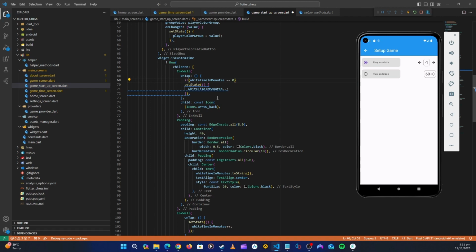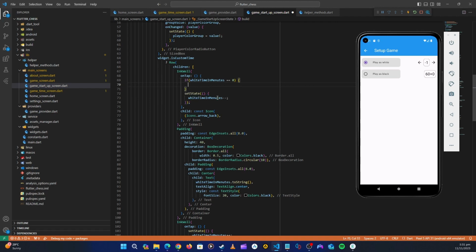Now here, let's return. Else we are going to do this. So let's hot restart. So if it's 0, you see that it can't go further, it's returning.